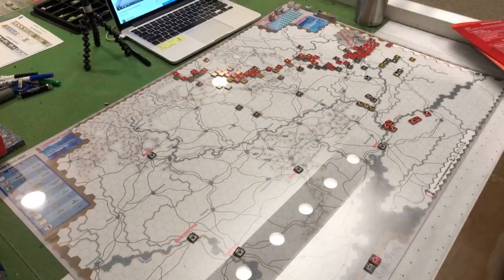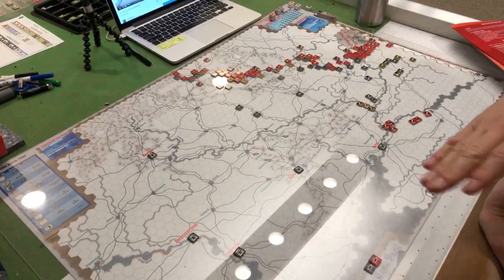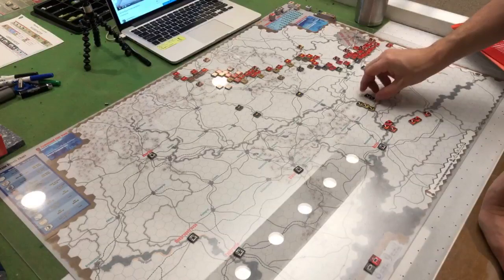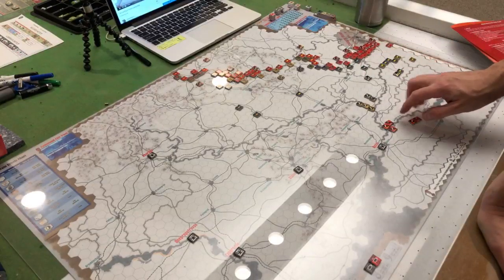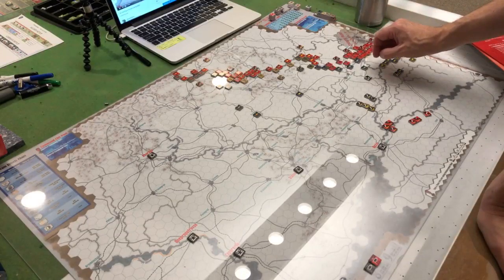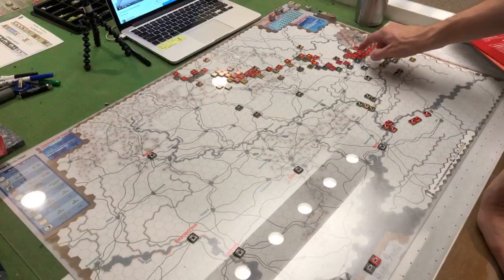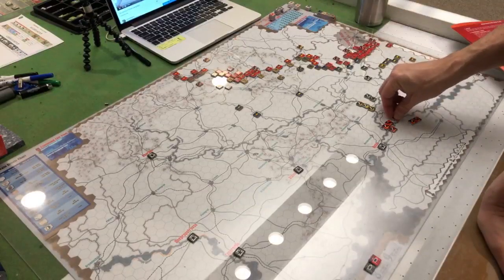So a couple other points about the game. All right, maybe before I do that, I've got to take a breath here. Let me pick my command chits. So for the Russians, I've got 2nd Guard, and 5th Tank. I'm going to do 3rd Guard as well.